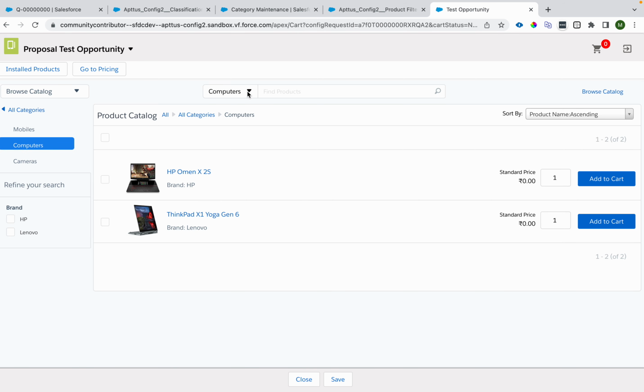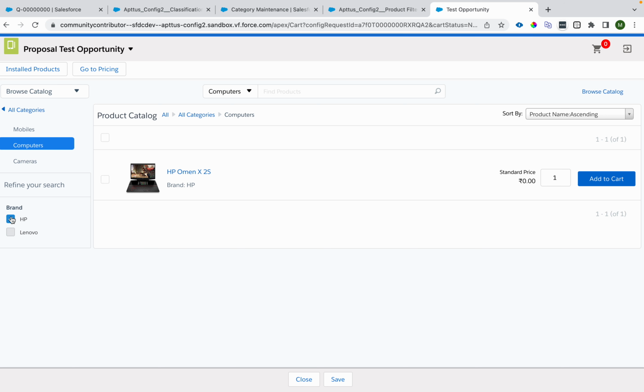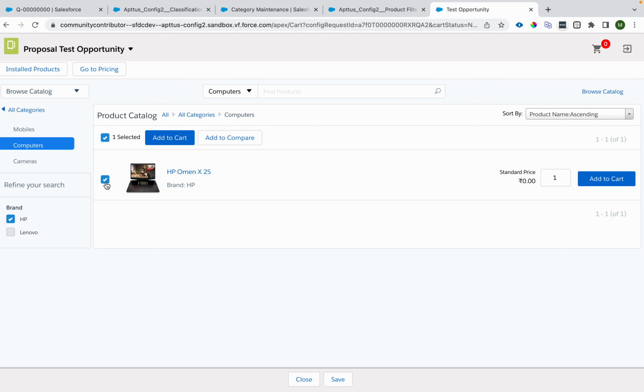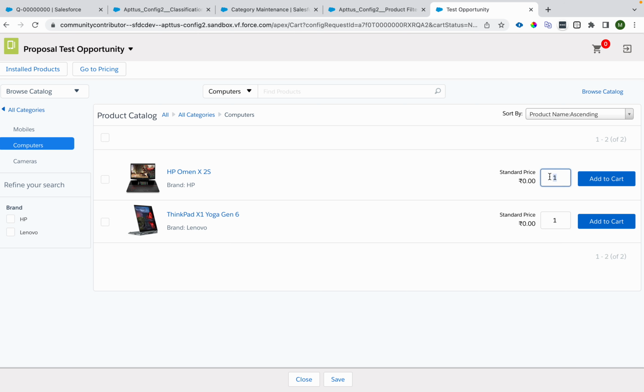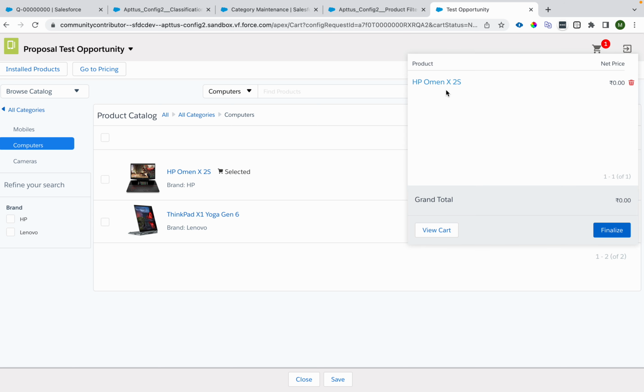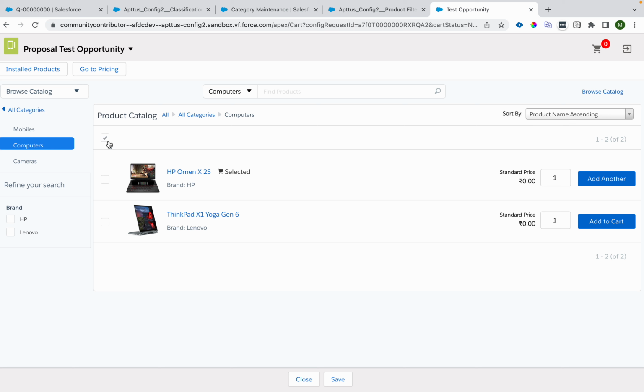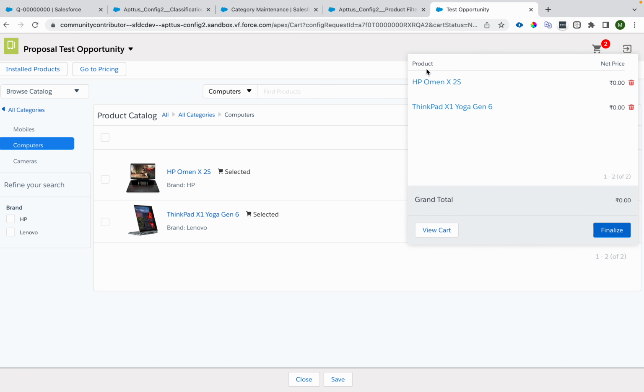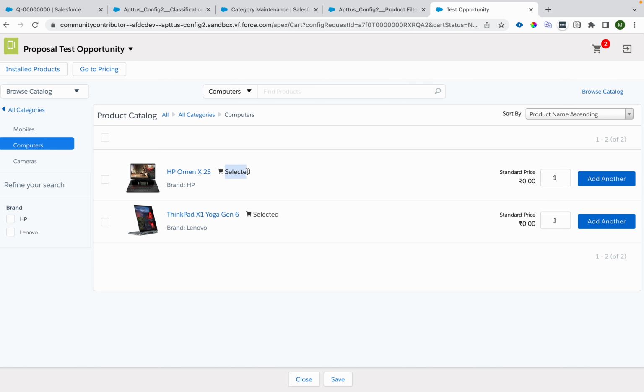Even once we are over here, when we want to select something, we'll select this if we want to select multiple. If we want to add only one product, we can still do add to cart. So I'll add to cart and I can see that product being added. Right now I have zero price, so pricing won't be there, but just to give you an idea about it. If you want to add multiple products, we can select these and click add to cart, which shows both the products being added to cart, and over here it shows it's already selected, so it again shows add another as well, right?